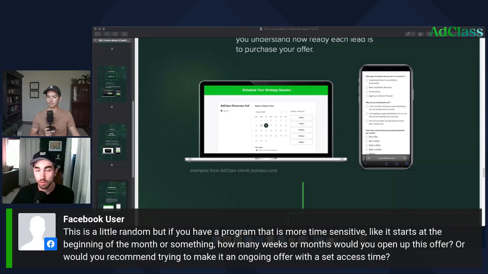Yeah. So really great question. This funnel specifically is meant to be evergreen. Evergreen meaning it can run all the time and anybody can enroll at any time. So that's kind of why we run the VSL funnel, because ultimately it gets hard to cohort things with paid advertising, because we find that the best time to reach out to somebody and ask for something from somebody is right when they show interest. And so it is harder to do like a start and a stop, like something with time sensitive events.